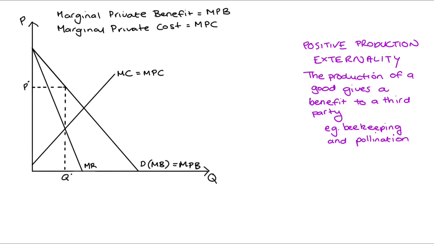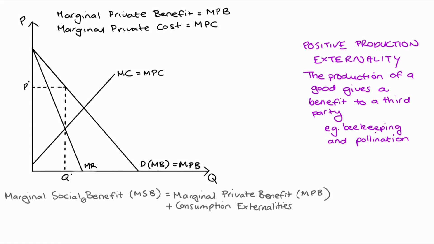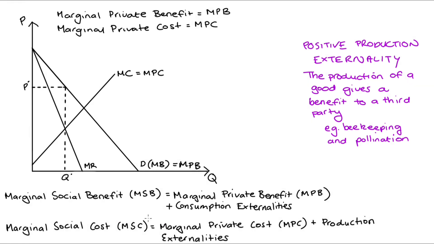In order to include our externality on our diagram, I need to include our marginal social benefit function and our marginal social cost function. Our marginal social benefit function tracks the benefit from consumption for each unit consumed — not just the private benefit to the consumer (that's our marginal private benefit MPB tracked by our demand) but also any externalities that arise from the consumption of the good. Our marginal social cost function tracks the cost associated with the production of a good — not just the cost afforded to the producer (that's our marginal private cost) but also any other externalities that arise from the production of the good.